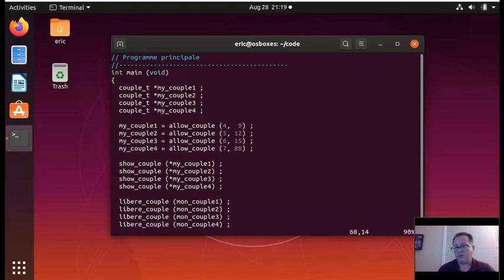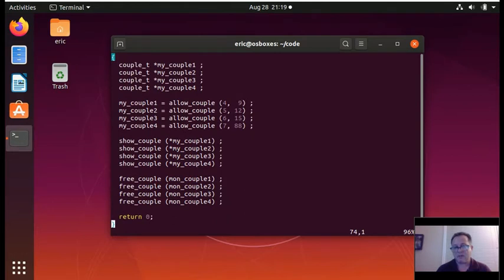I'm going to show that on the screen. And at the end, I'm going to free up this memory location because I no longer need it. I just wanted to remember those numbers to be able to display them, and then I'm going to free them up because it's the end of my program and I no longer need it.